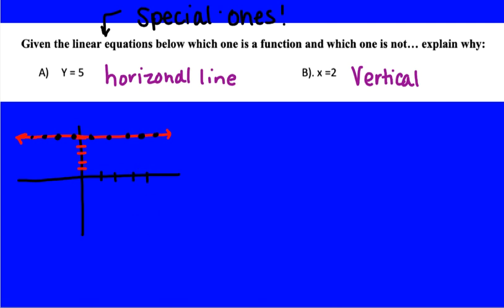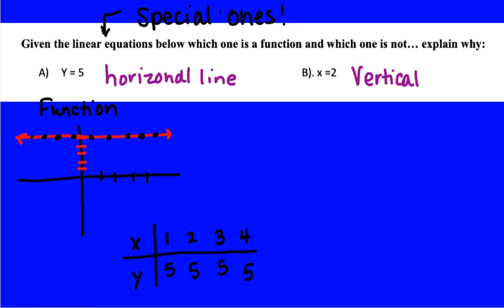Let's see what happens. Okay, if I made a table, I'm going to make a table going this way. So for an x of 1, I have 5. For an x of 2, I have 5. For an x of 3, I have 5. For an x of 4, I have 5, and so on. So in this table of values, you can see that in the ordered pairs, I have no repeated x's, while I do have repeated y's. So by looking at it, a horizontal line, yes, it is a function. The domain is all of the numbers in the real number line set. So every single number, we would say that's called all real numbers. Whereas the range is the y values. This only has 1, so the range here would be 5.